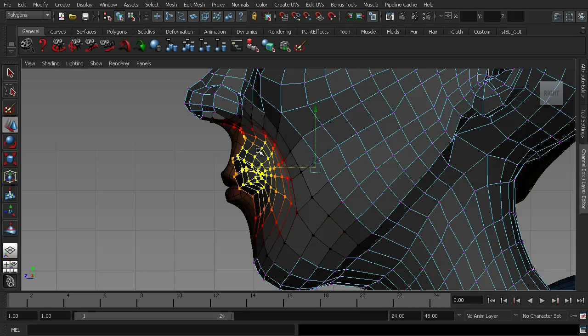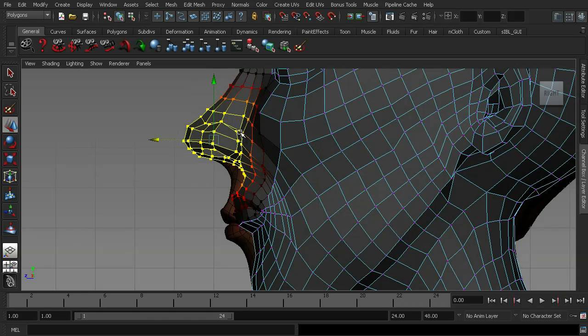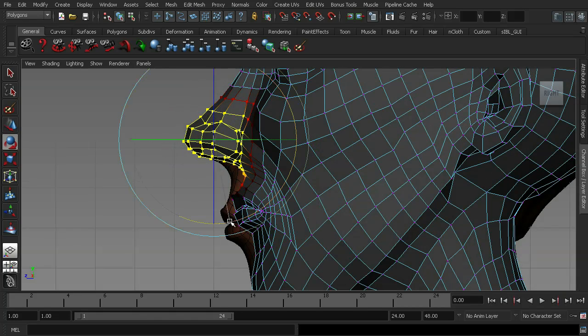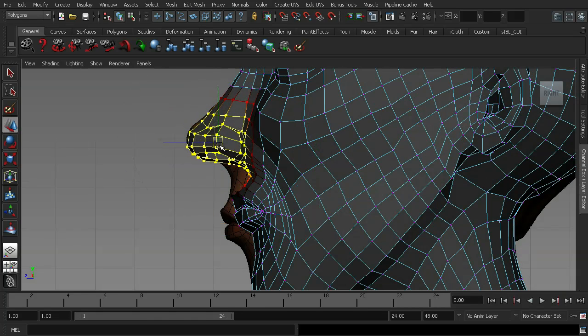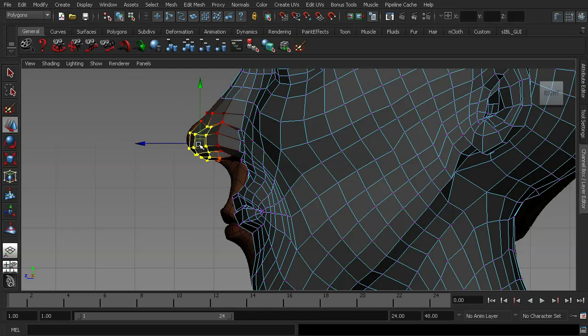So once I've got the lips in place, I'm going to go ahead and take the character's nose, lower the radius of my soft selection, and just rotate that down slightly. Because a thing to bear in mind is that your nose is mostly cartilage, so it tends to react to the muscles in the face more than you would think. Okay, so when you do a full smile, the end of your nose will actually bend down slightly. I'm just going to exaggerate this a little bit more, just for the purposes of the demonstration.